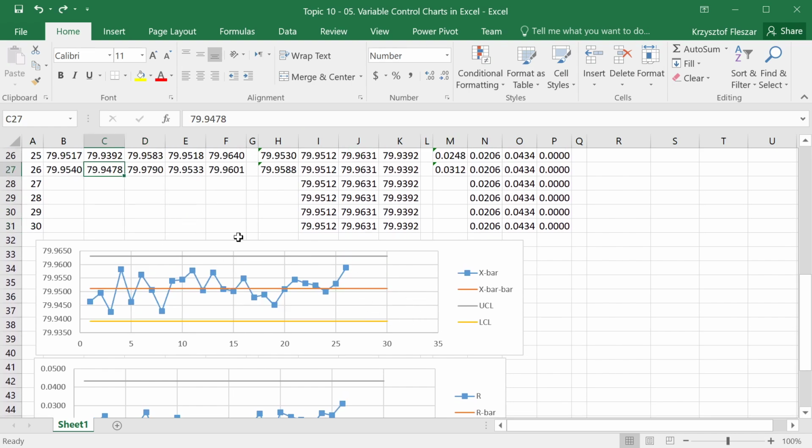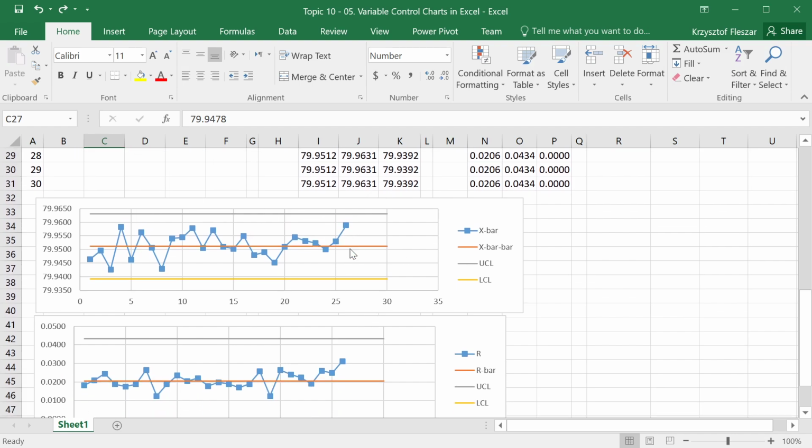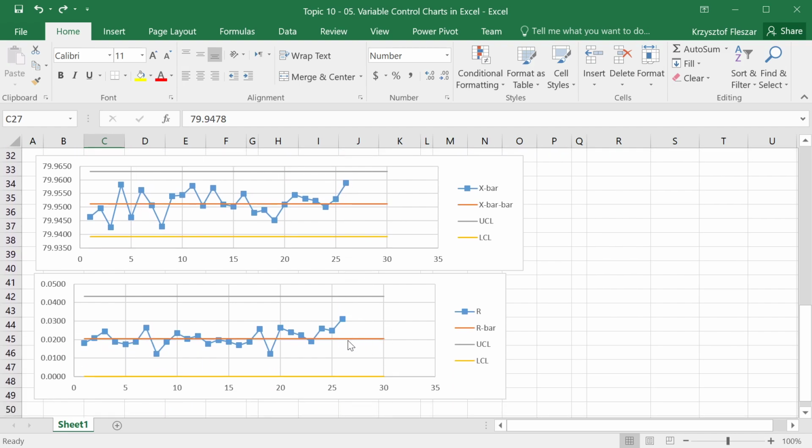Let's say I'm going to undo my slight change here. In this case, the process is still in control. I should continue collecting the data, updating the chart, and this is going to help me discover some abnormal behavior of the process that I'm controlling, and help me hopefully improve quality or avoid quality problems in the future.